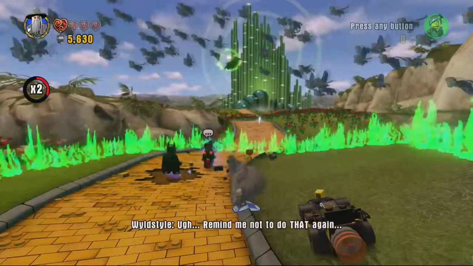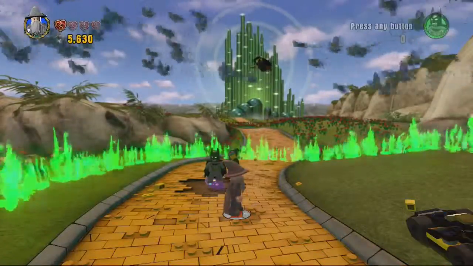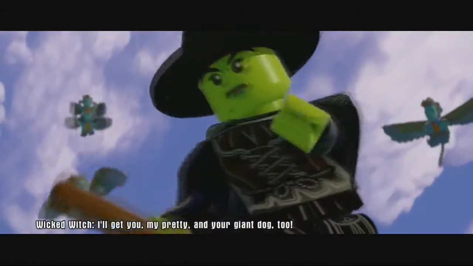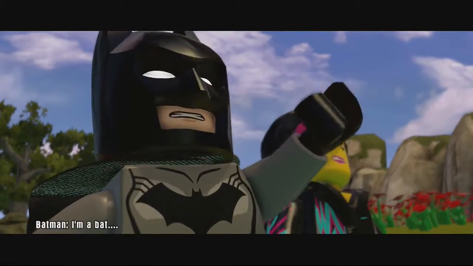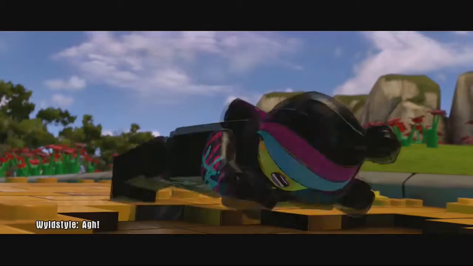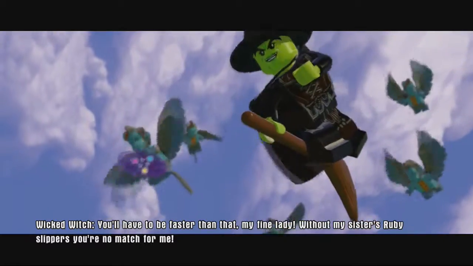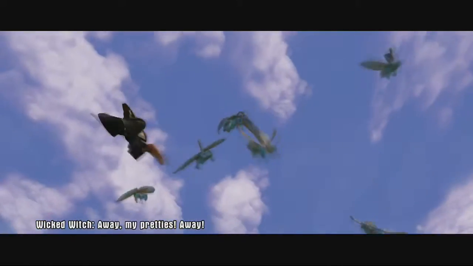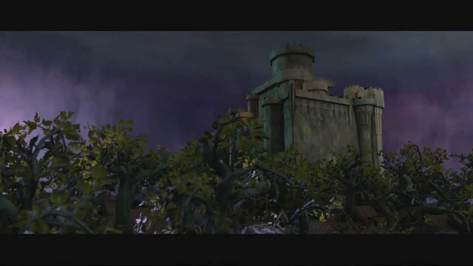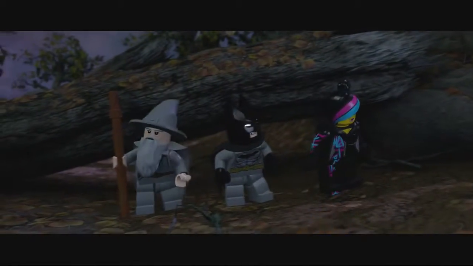A spell to hold progress ahead. I'll get you, my pretty, and your giant dog, too. I'm a bat man. Seize the shiny and fly. Fly back to the castle. No, you don't. You just gave it away. Match for me. All right. Away, my pretties! Away! Sneaking this log here. Ooh. Huh. The witch went this way. Lance, creepy looking.